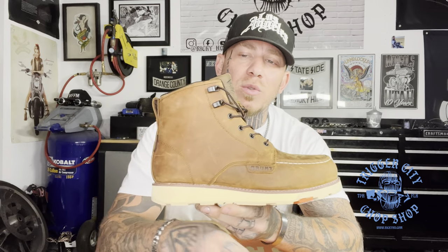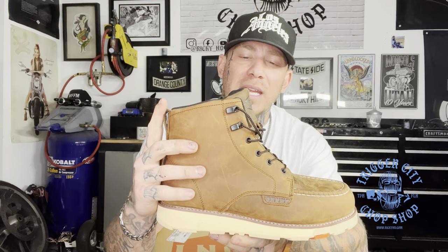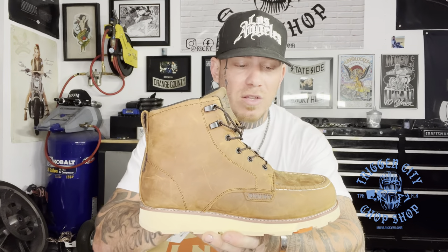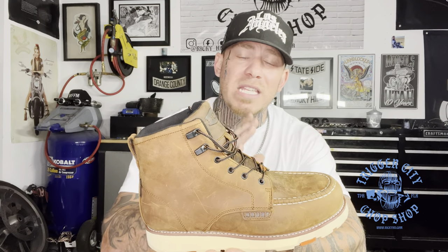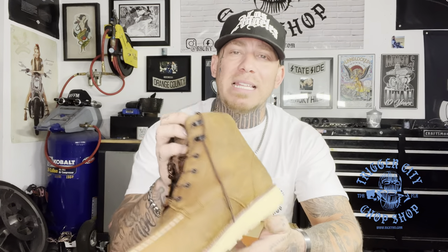They did a really good job by padding this, and they also did a good job with the styling. It's very hard to get a slimline profile silhouette when you have so much padding in boots, and they did it perfectly. These are the kind of boots you can dress up or dress down — they're work boots, but they're also very classy. A timeless classic you can wear with jeans, wear with a button down, go straight from work to the bar and look great.